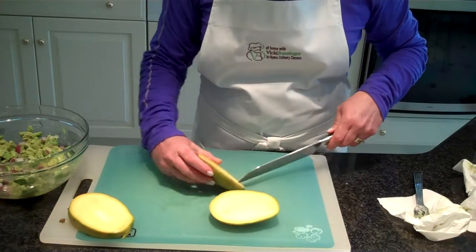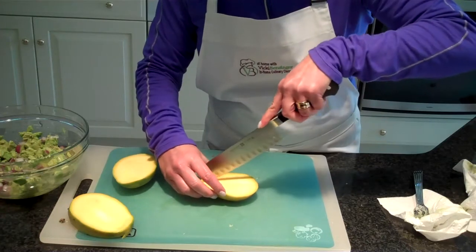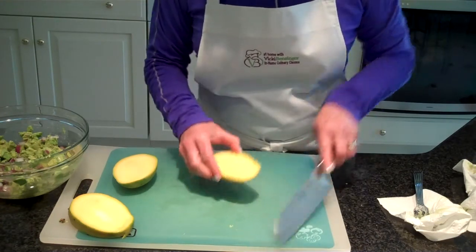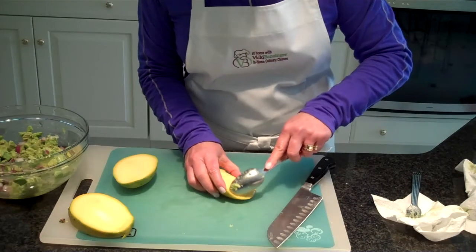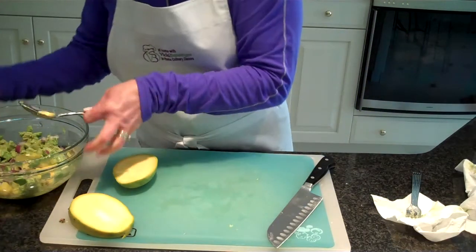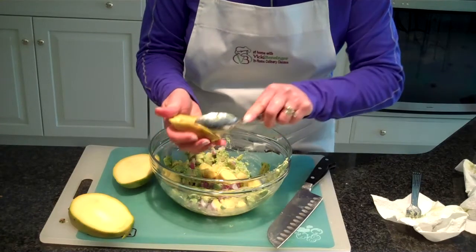And I'm going to do the same thing with the mango as I did with my avocado. I'm just going to go ahead and slice it like this. So we have nice chunks. And you want to make sure as well that your mango is nice and ripe. Now you can feasibly just turn it inside out and cut it. But we should be able to take a spoon as well and just scoop this right out and put it right into our bowl. Or you can do it the other way, which is easy as well, with a knife.